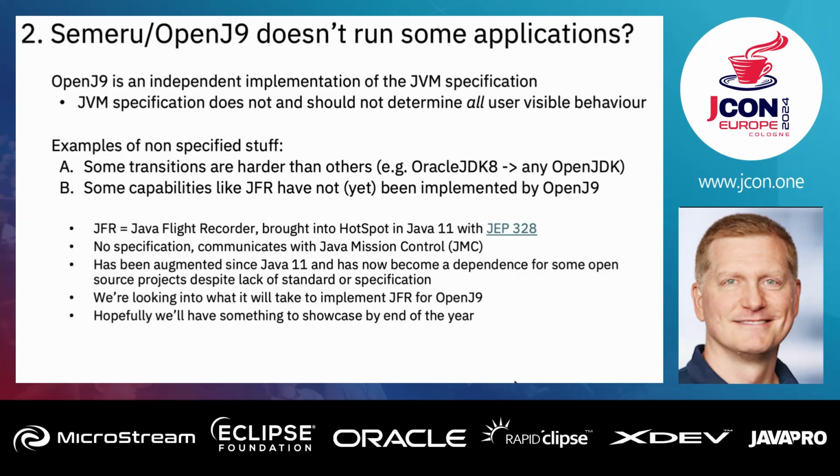So JFR has been getting better and better. It's become used in more things now, and things are depending on it. Some of those things are starting to get pulled into IBM products, which makes it a big problem for me. And so we're actually looking at what it's going to take to implement JFR in OpenJ9 right now, so that we can provide a parallel facility that works as closely as we can make it to what Hotspot does, so that we can continue to have OpenJ9 provide the support that all of the open source projects need, and in particular for our products to use.